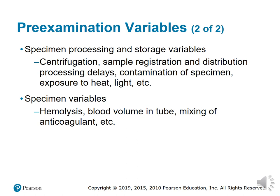When we're doing specimen verification, we have to make sure that our tubes are adequate and appropriate, that there's no hemolysis going on, that the blood volume equals that of the additive, and that we're mixing it appropriately, especially our anticoagulants and our clotting tubes and our plasma tubes and our lavender top tubes. We have to make sure that they invert it the proper way, because we don't want to have to go back and recollect on a patient just because we didn't collect it properly the first time. There's nothing that makes a patient even more mad than you walking back in their room and saying, oh, I need to recollect, unless it's for a specific reason.